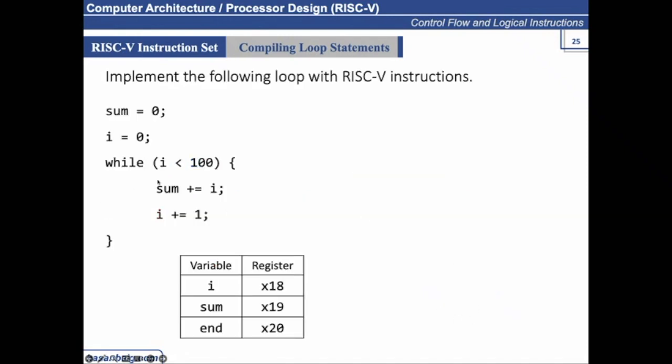So we have carefully look at this example. What we are doing here is initializing the variable sum equals zero, i equals zero. I have just discussed a while ago how to initialize a variable. And then we have while i is less than 100. So this is the end condition, ending loop condition. And suppose that this value is stored in x20.